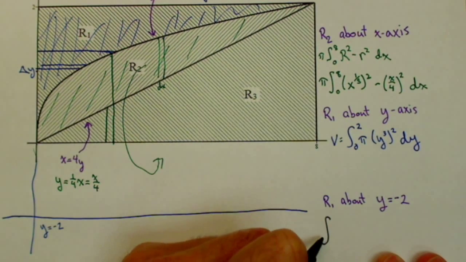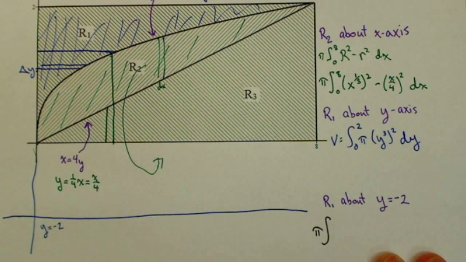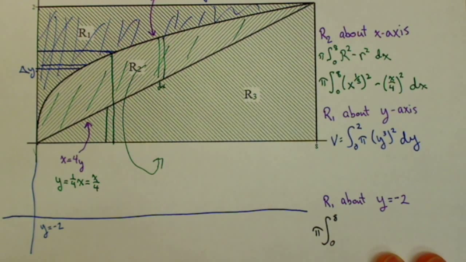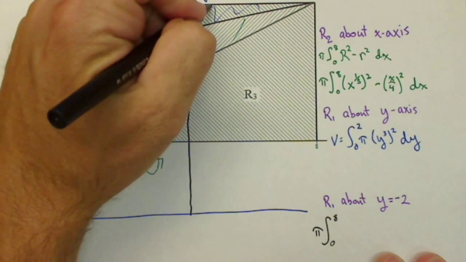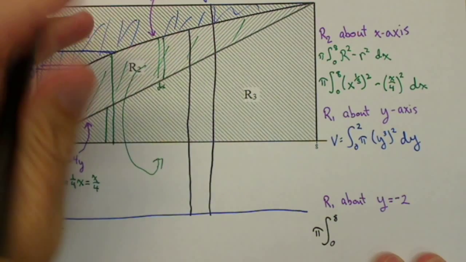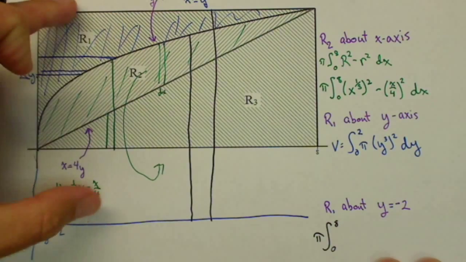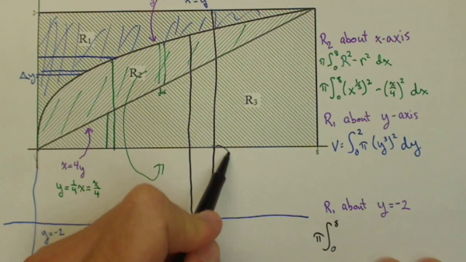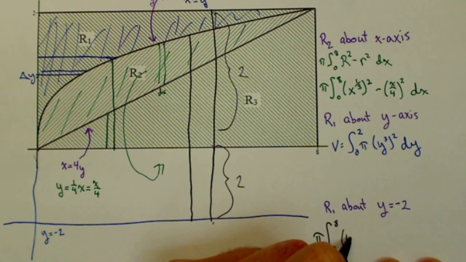And we know that it's going to be pi. And it's in the x direction, because our slice will be vertical, it's going to go from 0 to 8. We can see that. So we just need to identify our big and small radius. So let's put it in here. There's our small radius. There's our big radius. Now notice, wherever I put this big radius, it stays the same. So it's actually just a constant. And we know the distance from here to here is 2. Well, the distance from here to here is also 2. So it's going to have a radius of 4. So squaring that 4 is going to be the large radius squared.